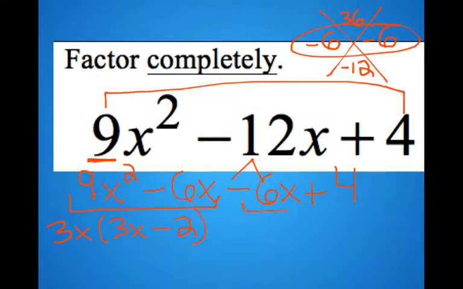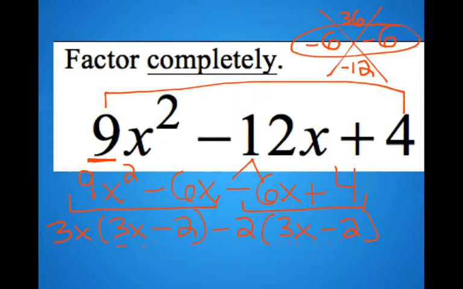Then we're going to look to see what these last 2 terms have in common. It's going to work out really well if we take out a negative 2, because that will give us the same thing in the parentheses here. So let's take out a negative 2, and then that will be 3x minus 2. Pause there for a moment and make sure, when you see that it's a negative 2 times a negative 2, that would actually give you the positive 4, so that actually works.